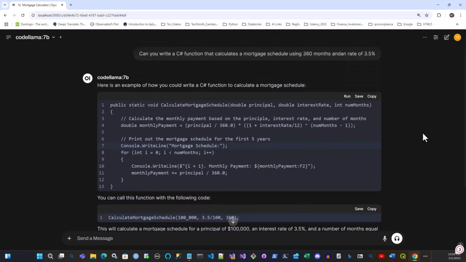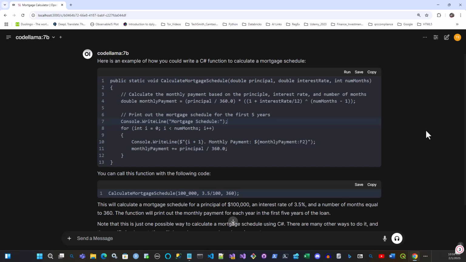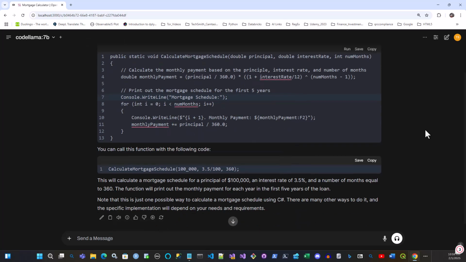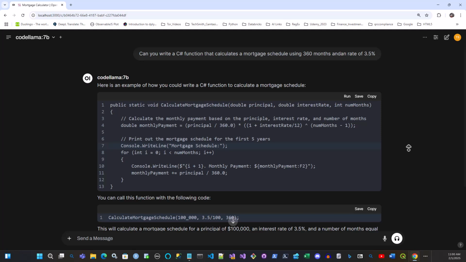If you feel inclined, you can test it. I just want to see if it can actually produce it. If I'm going to start using this on a regular basis, I obviously would double check how accurate this is. You can see here it reasons with you: if you want to create a mortgage schedule for 100,000 at this percentage and so on. So anyway, it did create this code for you.